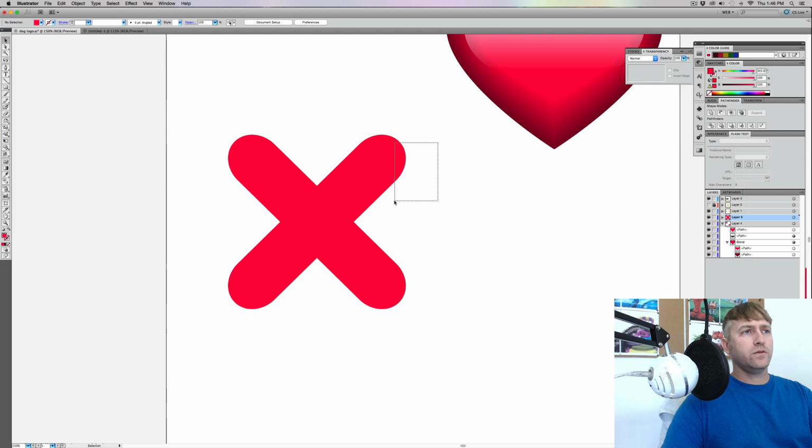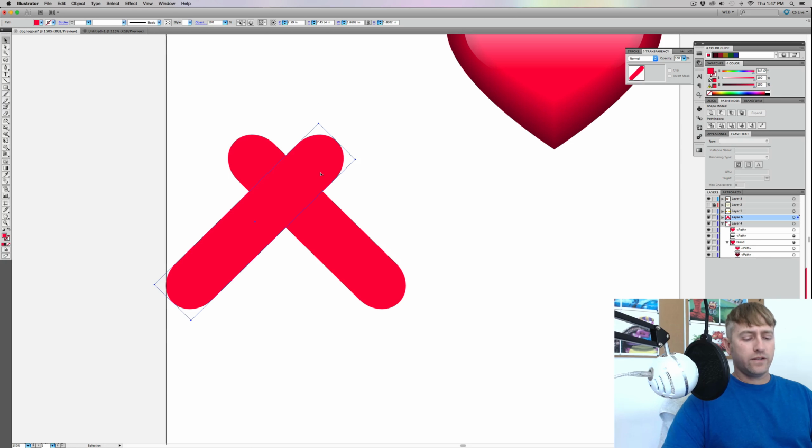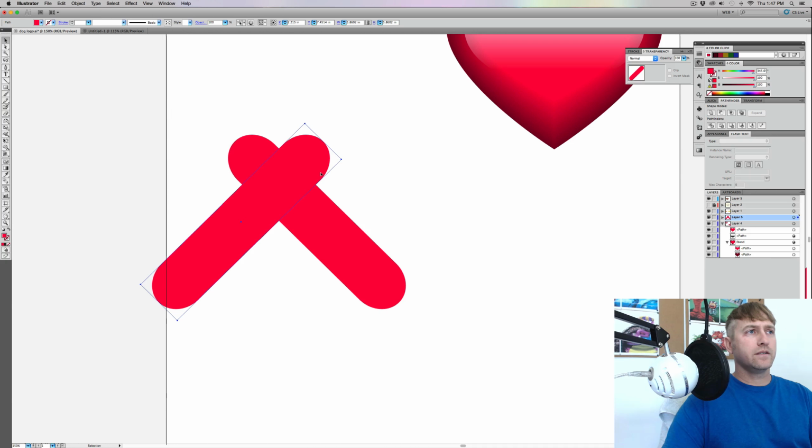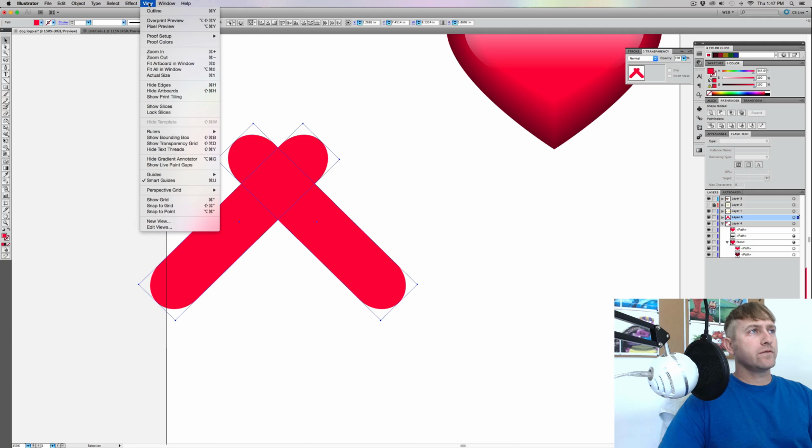Now what I'm going to do is I'm just going to move this part. I'm going to hold Shift and click on this and kind of slide it over here until I get it close. And now I'm just going to use my arrow keys to kind of adjust it into place. I'm just going to find a spot where I think looks good for kind of like the top of the heart. These shapes are actually squares, and we have to kind of convert that.